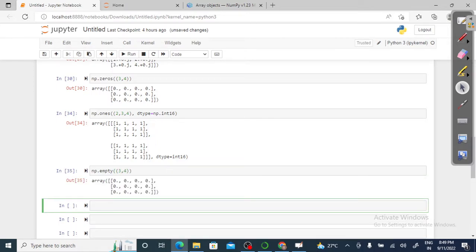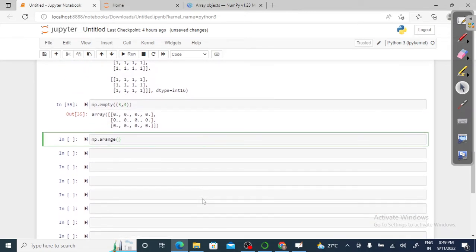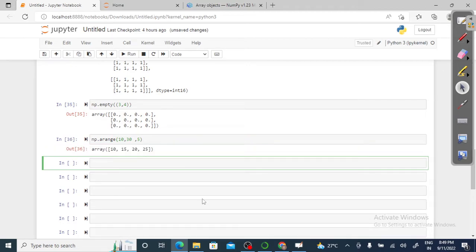All right, the same way, you can create other types of arrays by using arange. We have already gone through the arange function, np.arange, and here you can define the range. Suppose I want to define the range of 10 to 30, with an increment of 5.